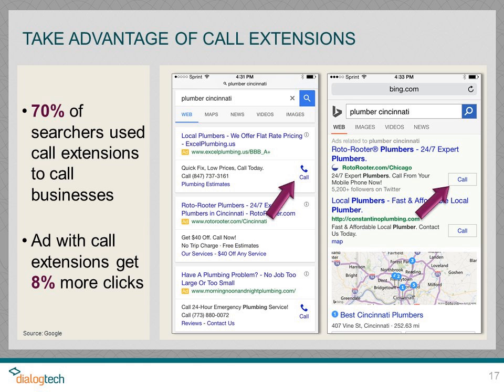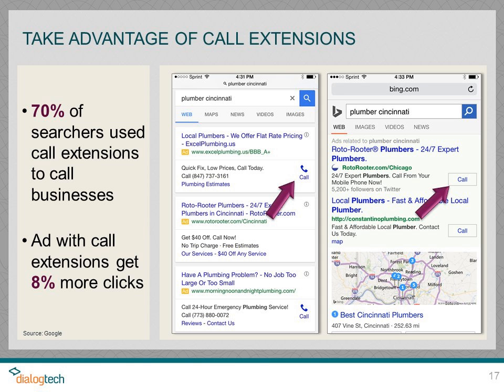So first and foremost, when you're talking about mobile ads, be sure to take advantage of call extensions. You should all be familiar with call extensions at this point, but if you're not, you can see examples on the left from AdWords, on the right from Bing. It's the call button, the call icon, the clickable call number that shows up within the text of your paid search ads. And when someone clicks that button, it triggers an immediate call to your business.